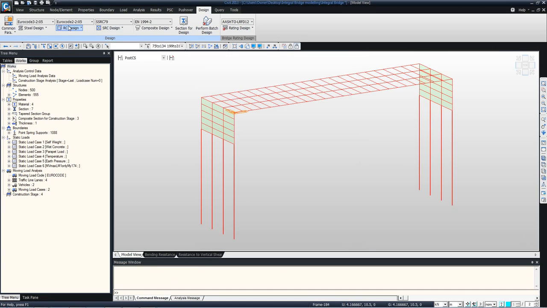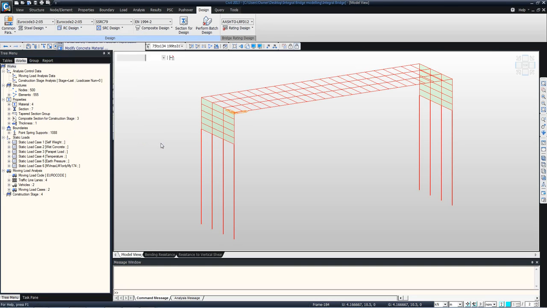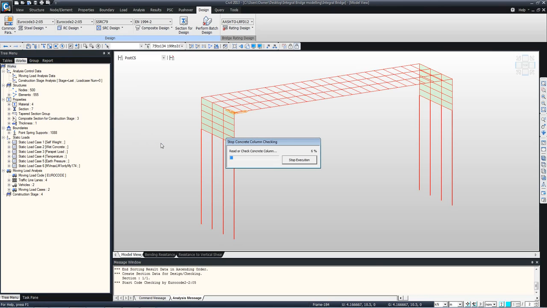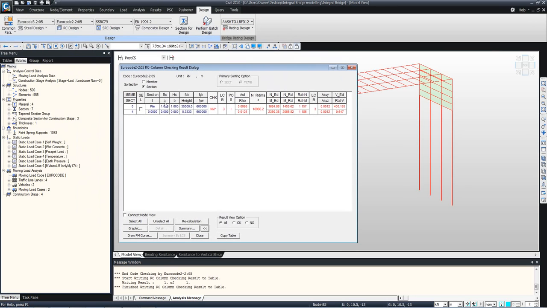Cancel. And now go to RC design, concrete code check, column checking. So that will check all the pile sections. Okay, the design is complete, the check is complete, and it shows some red marks here, which means the section is failing.